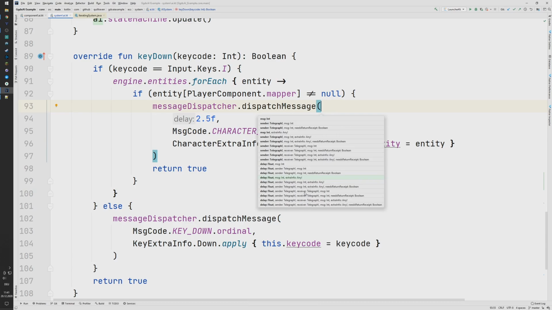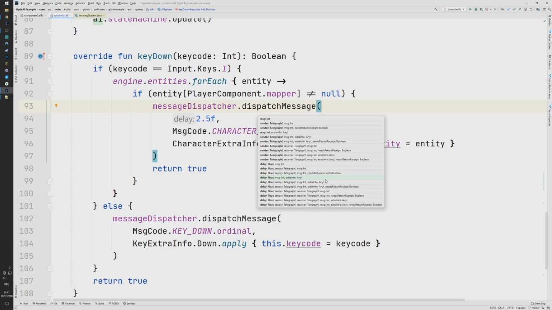Then you can also specify a receiver. So if you only want to send a message to one specific receiver, that would also be possible. And the last thing from what I remember is this needs return receipt. When you send a message, then you also expect that someone is answering your message. And if that's not happening, then I think you can react on that, or an error is thrown or whatever. I did not use that so far, but I know that there is this additional thing.